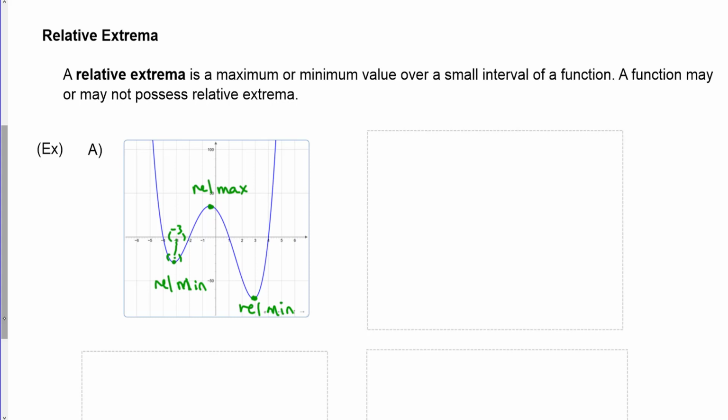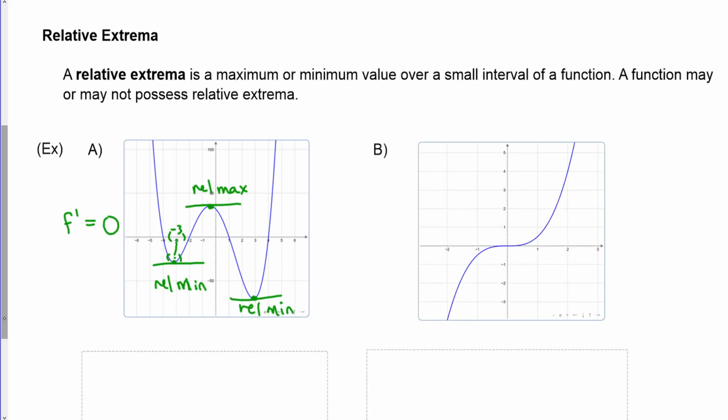Now, we know enough about tangent lines to predict what the slope of a tangent line should look like at any particular point. And if you'll notice, at both the relative minimums and relative maximums, all of the tangent lines are horizontal. So what happens here is the first derivative is equal to 0. And that's a really good clue as to where relative extrema are going to occur. But that's not to say where they would always occur.